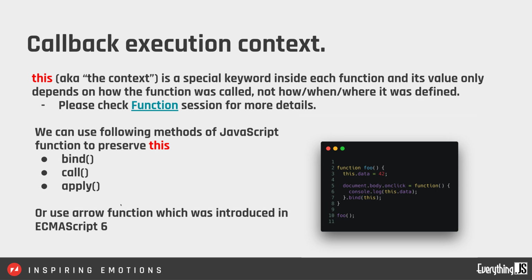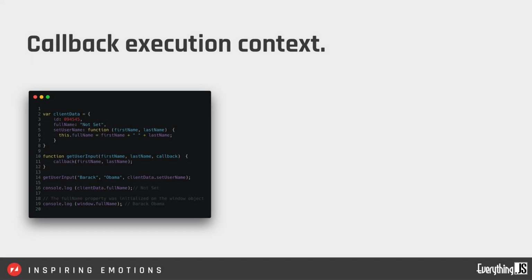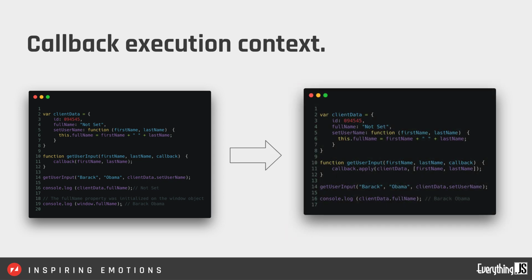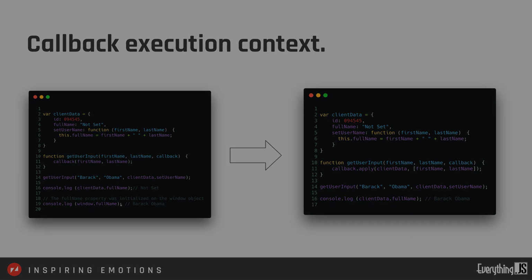To overcome this issue, we can use these methods: bind, call, and apply. These things have also been explained in the function session. This is how we can pass, and we can use the bind method for the callback function. And here is an example of using apply, because I think you already know how we can use apply, call, and also bind. Bind returns a function, but call and apply invoke a function, right? So we have to understand their behavior and apply them in the right position.